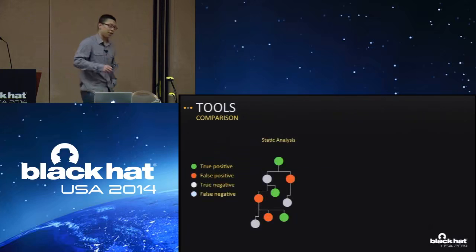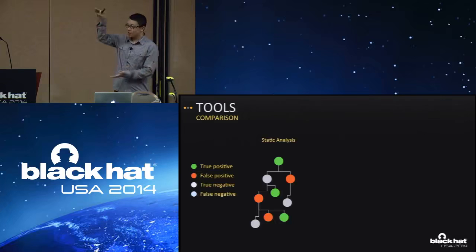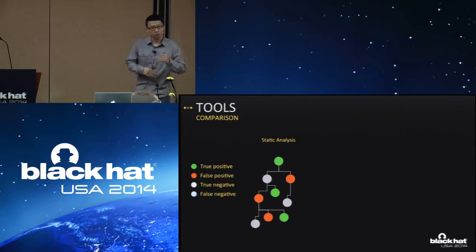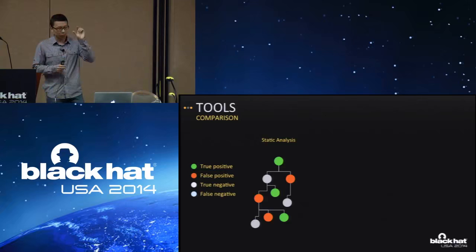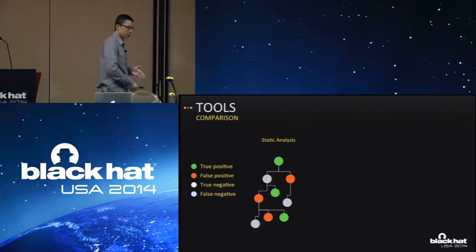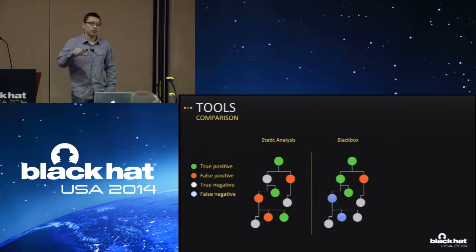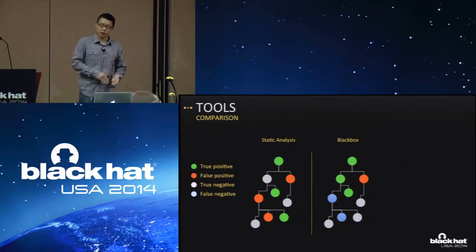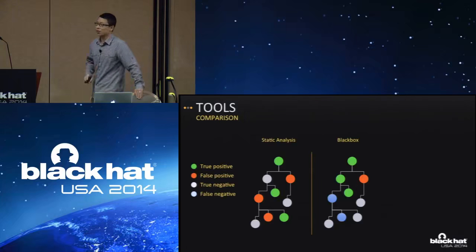Here we have a few graphs that quickly compare static analysis, black box tools, and runtime analysis. If you imagine the graph on the screen as your application, the lower it is, the deeper the program has been penetrated by the tool. If you take a look at static analysis, it has a bunch of green dots, and the green dots mean real vulnerabilities detected. So it's able to go deeper into the program, but it also suffers from those red dots, which mean false positives. And the black box tool works differently. It detects a bunch of issues on the surface, but not too deep in the program. And you also start to see false negatives, because black box doesn't understand your program at all.